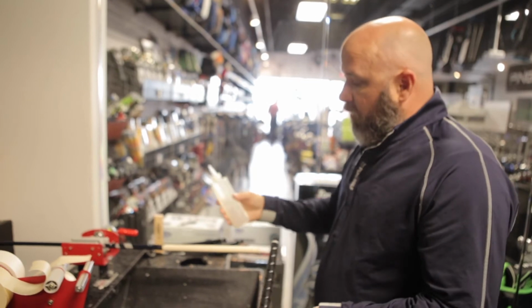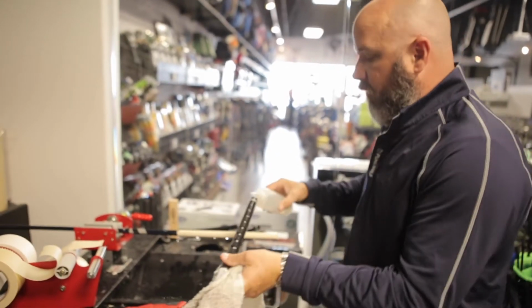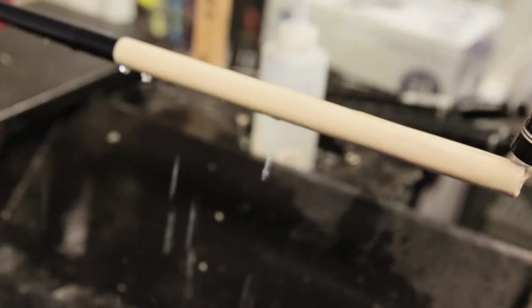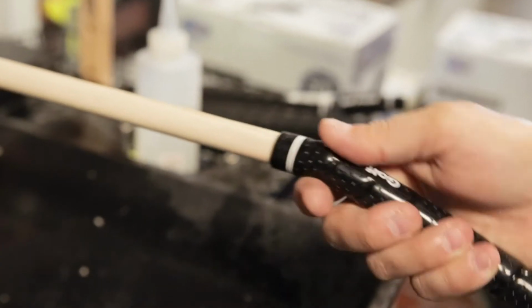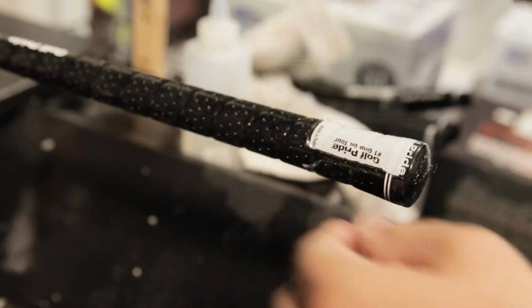We're going to put our grip solvent onto the club, and then also in the grip itself. And I'll kind of twirl that around and get it loose in there and then pour it out over it. Some people like to shake it up back and forth. I find that that's not necessary. Get the grip all the way on and seated and clean up all the excess.